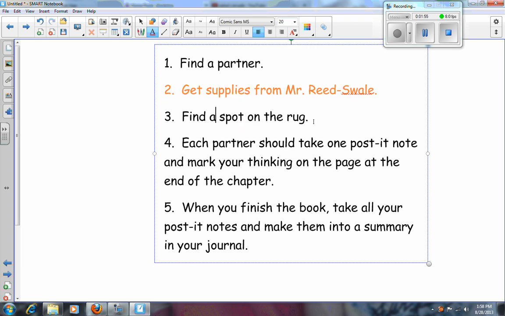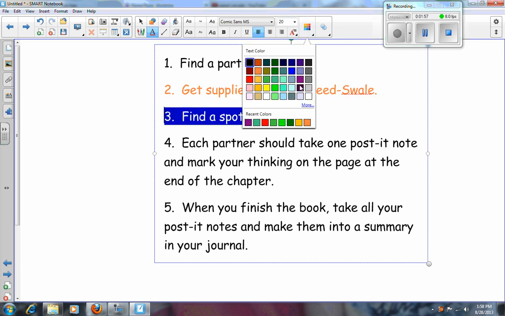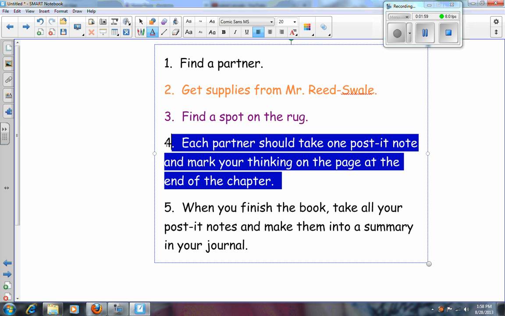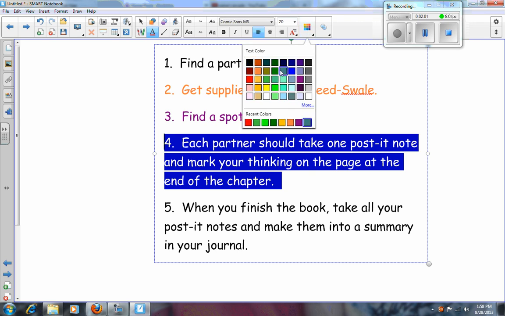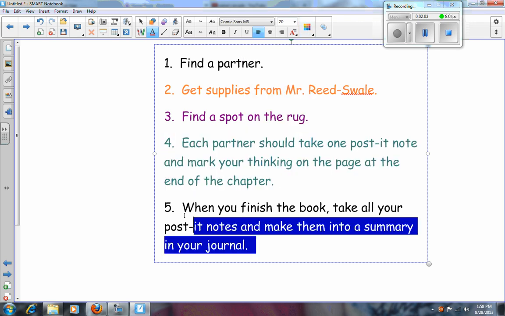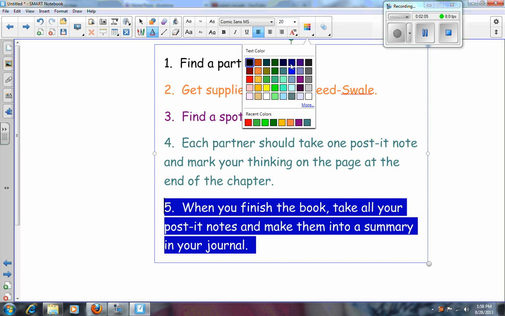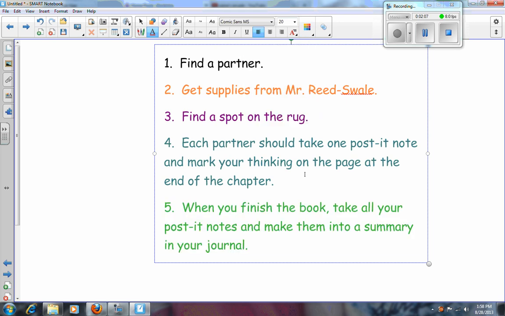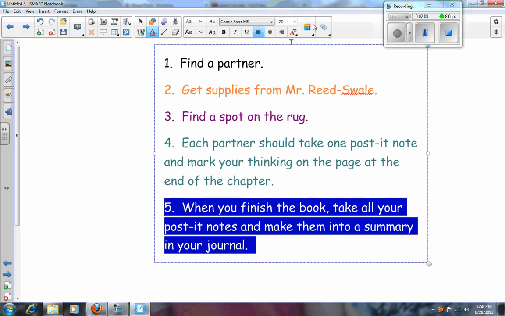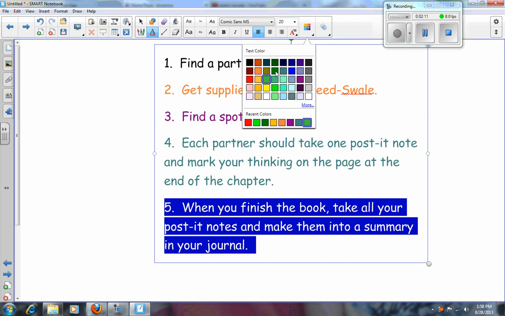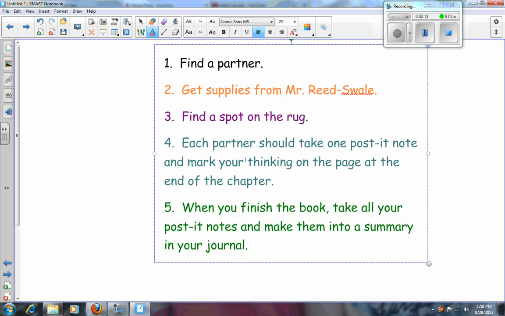So I make each direction its own color, which is great for kids to see. So that's just an easy way, like they know, all right, when the blue direction's done, I go on to the next one. But the real problem here is that these directions are all, whoa, that green is really bright. These directions are all really complicated when you start thinking about what you're asking the kids to do here.